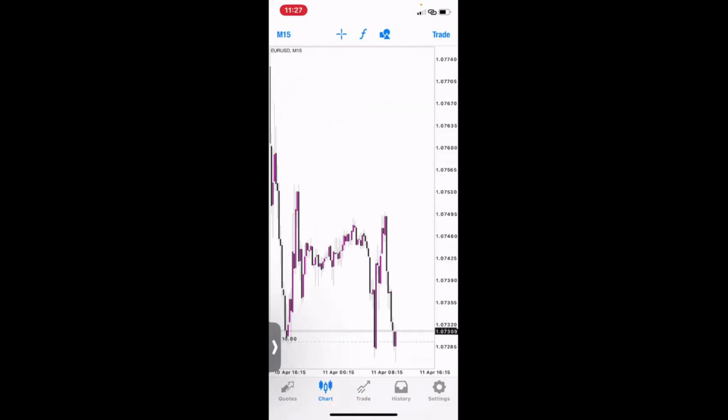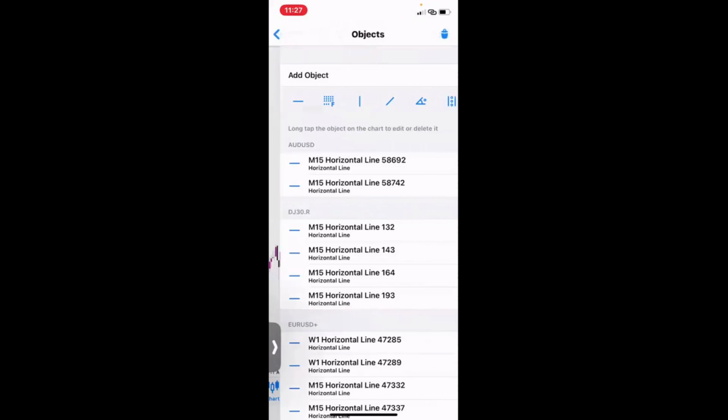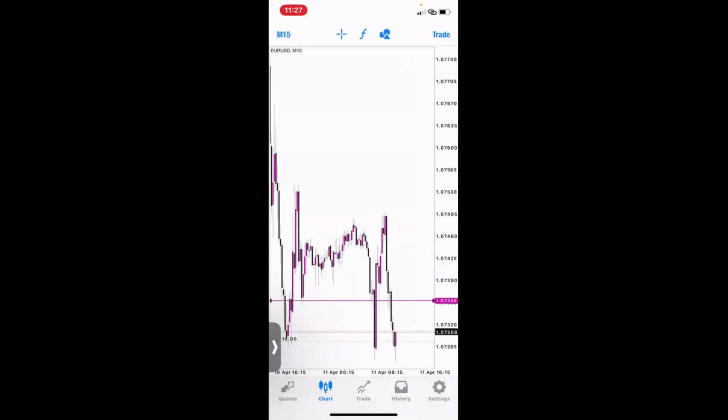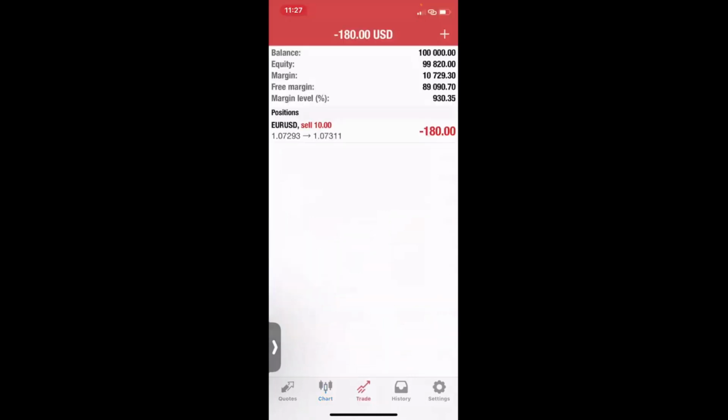So looking at this market right now, let's find somewhere reasonable where we can set our stop loss. Once the market hits your stop loss, of course, it's going to close you out in a loss, but it's going to stop you from losing beyond the price where you set your stop loss. So I feel like let's set our stop loss in this particular trade somewhere around here. So that's 1.07358.